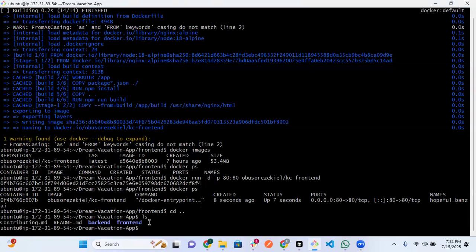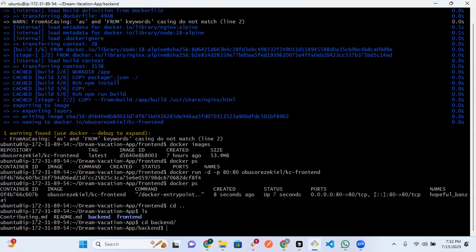Now there's the front end. I've written the front end for you. There's also the back end. So you do this one as your task yourself. You write the backend. You may not need to write a multi-stage build for this because the backend is not user heavy. The reason why we did multi-stage for the front end is that it's where the users interact the most, so it's only wise that you make it more optimized. But this one you can do the normal way, just the normal way I did it for you in the video.